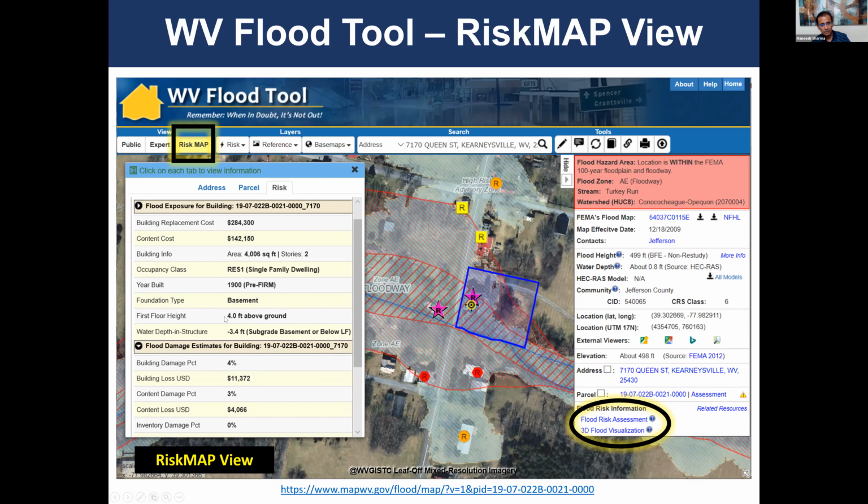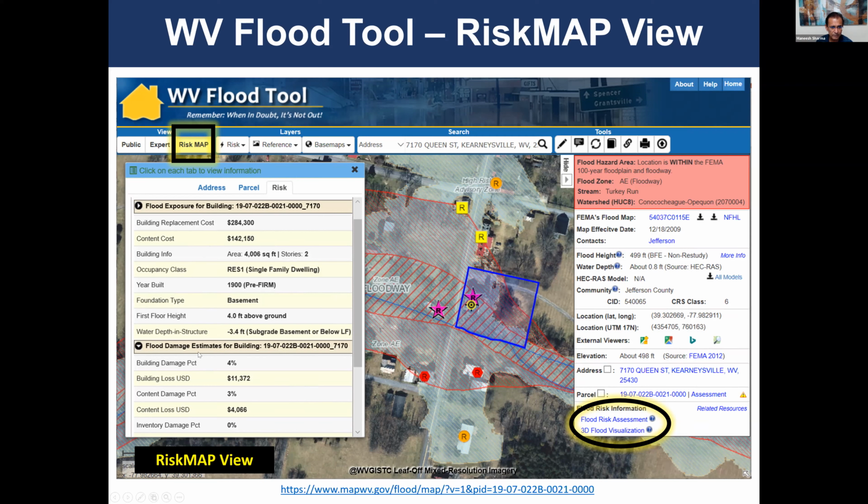Remember I talked about the elevation certificate? That's where it becomes important because it is showing the water depth in a structure. So if it was elevated 10 feet, then it won't have any water depth in a structure. That's why the elevation certificates are important. And we are trying to get that information accurately in the database. So the first part shows that.